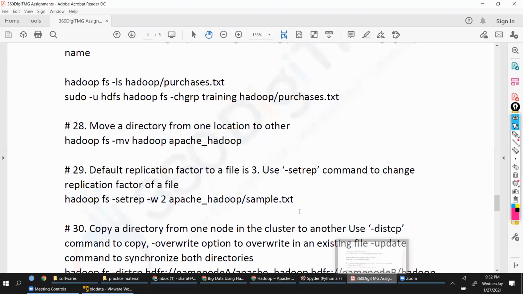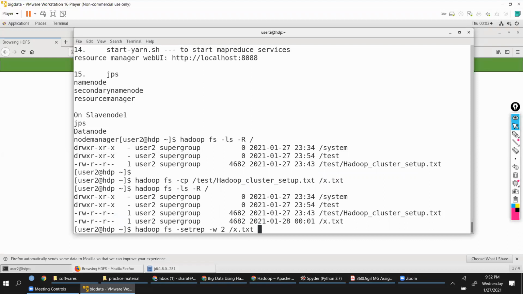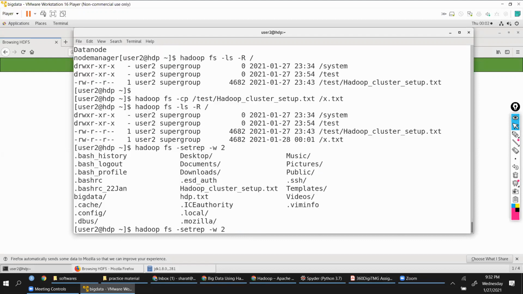So let us do this. Now, okay, my bad. I have to give a local file system file. Let me give any file. I have HTTP.txt, right? So I'm basically copying this HTTP.txt file from my local location into Hadoop.